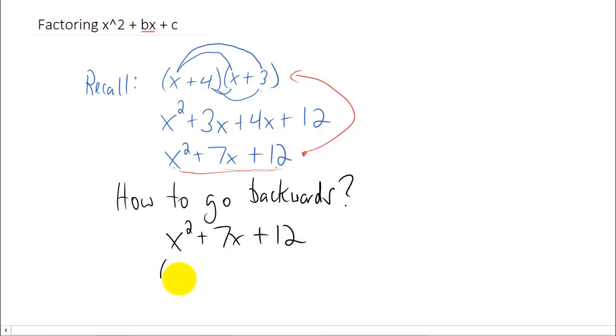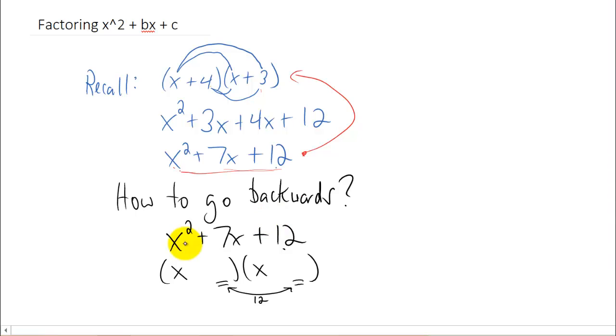And we'd like to rewrite this thing as the multiplication of two binomials. So this is basically just a number game. We know that to get this term x squared, what has to go here and here are x and x, because those two multiply to give you x squared. You also know that whatever two numbers you have here, you're going to multiply those two together. That's going to have to give you 12. We know that in this example because this last term, this constant term, is a 12.